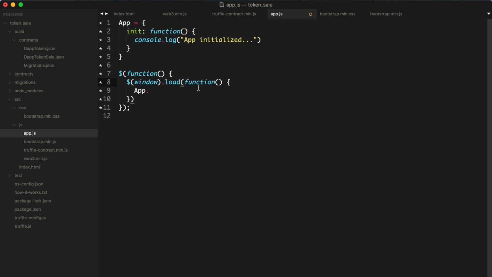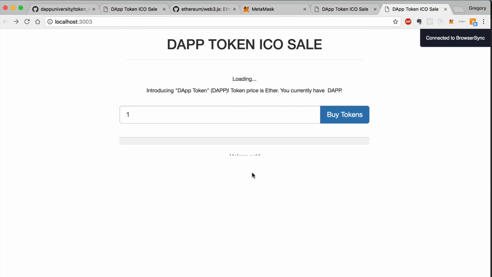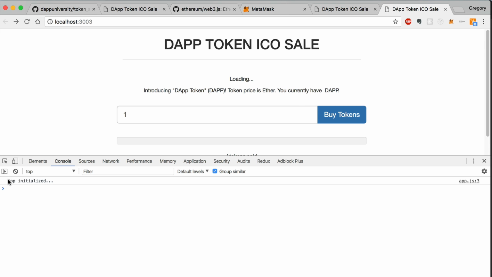Function app.init. So essentially what we're just saying is whenever the window loads, we want to initialize our app. So if this initializes correctly, we should see this logged in the console, app initialized. Go back to our page and check our console. The app was initialized properly.